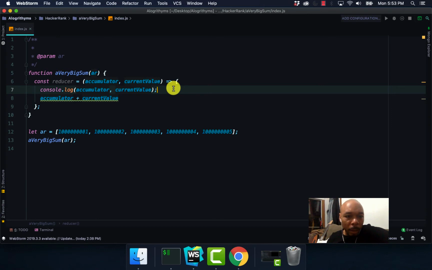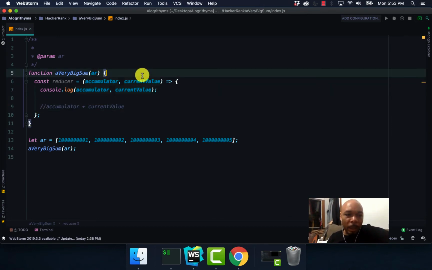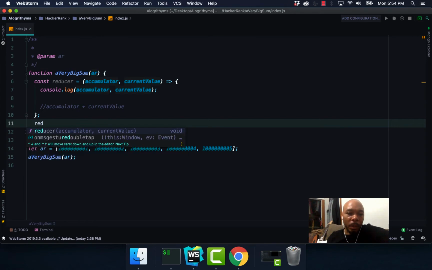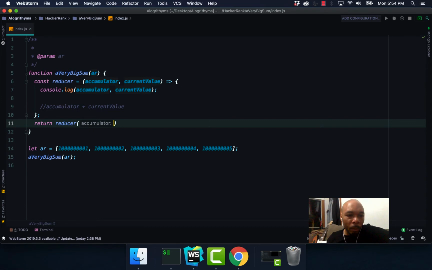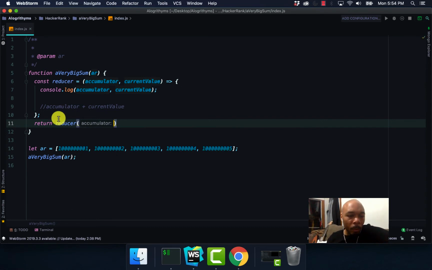All right. So I'll just comment this out for right now. Now, if we go ahead and actually use our reducer, I'm going to return reducer. Actually, let me go out of this.